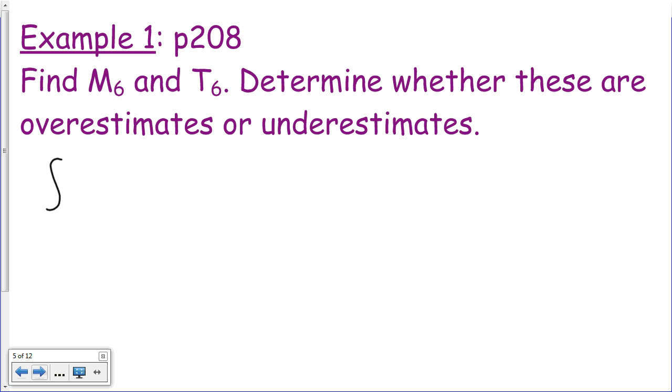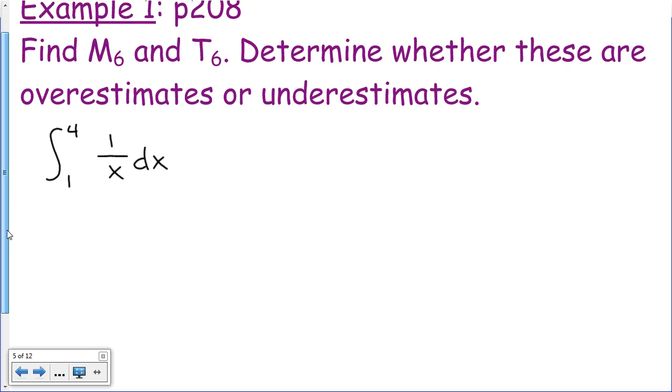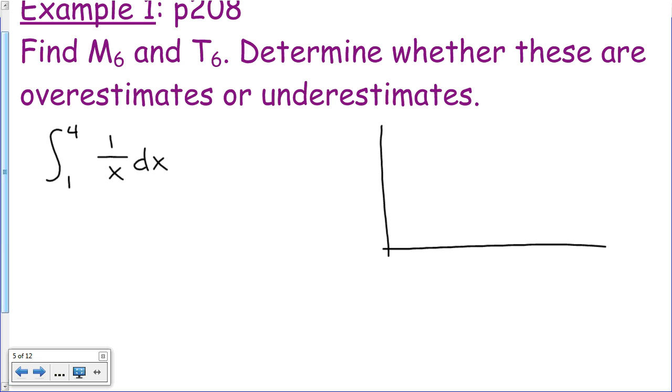So let's write down our problem here. They said to find the definite integral from 1 to 4 of 1 over x dx. Again, the numbers 1 and 4 on the integral sign tell me it's a definite integral, not an indefinite integral. And I want to approximate this using a midpoint Riemann sum. I'm going to start out with a sketch to help us see what's happening. Sometimes a sketch helps when you're first doing these, but eventually you probably won't need to sketch them every time. If you want, use your calculator to graph 1 over x, which is a hyperbola.